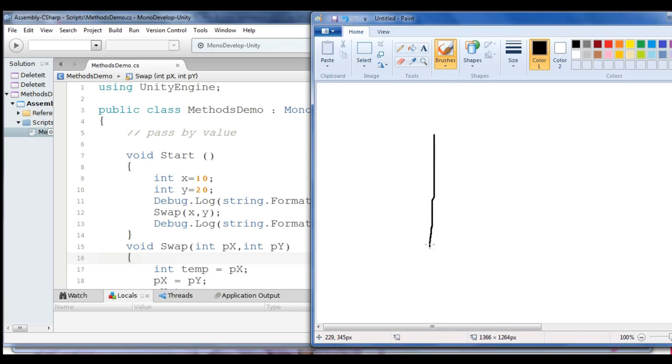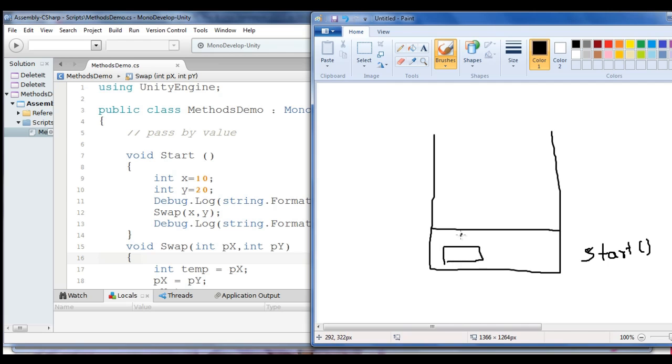Now we have a stack. When the control comes to the start function, the start function is moved on top of the stack, right? Then it creates two memory locations, one for x and one for y. Now x is assigned the value 10, y is assigned the value 20.